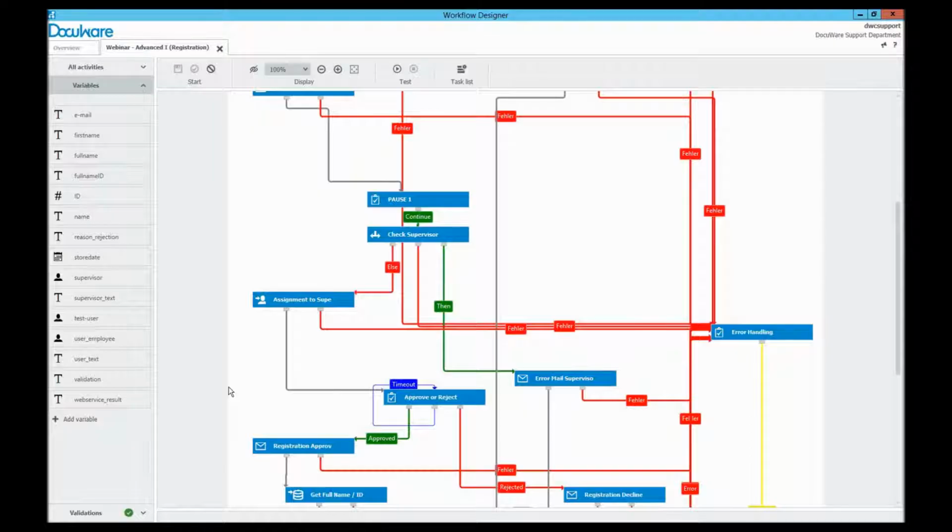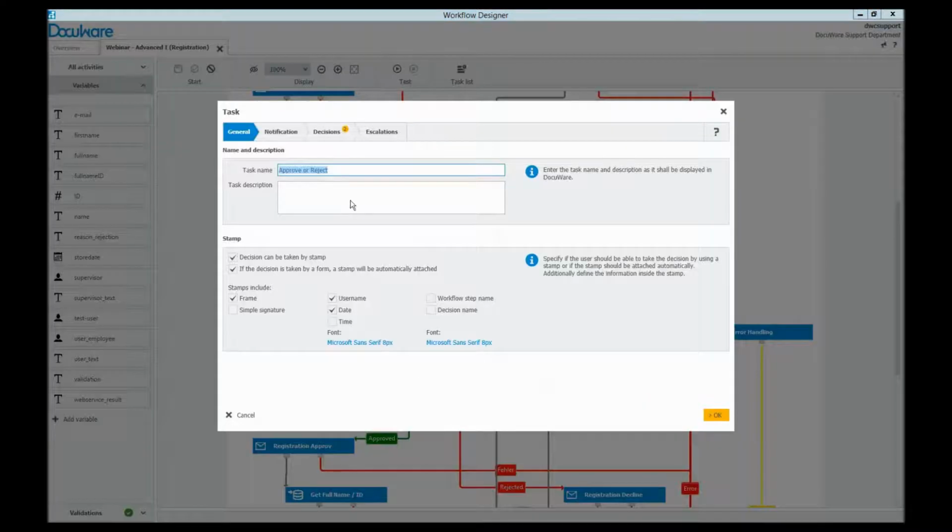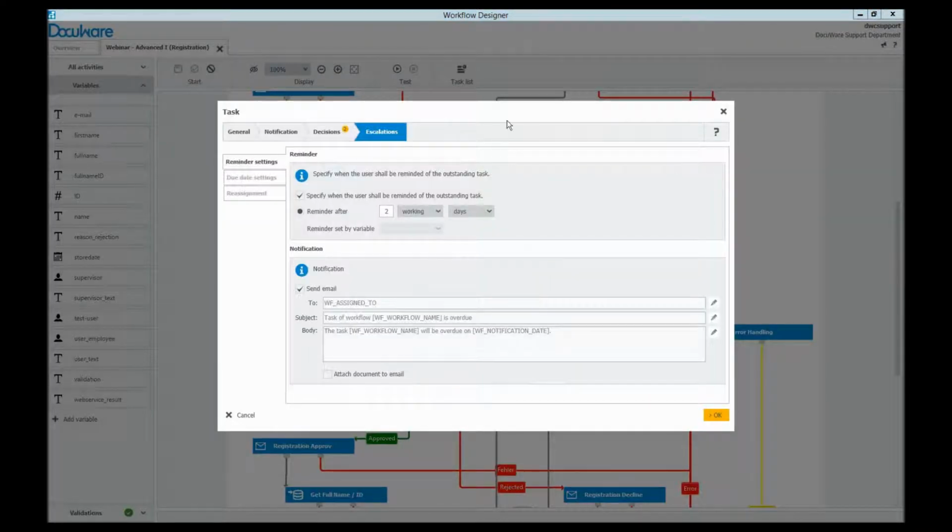Okay, what we have here too is this timeout here. So what I have done, I have created escalation management. I have set a reminder. That reminds me after 2 working days that I will have an outstanding task.